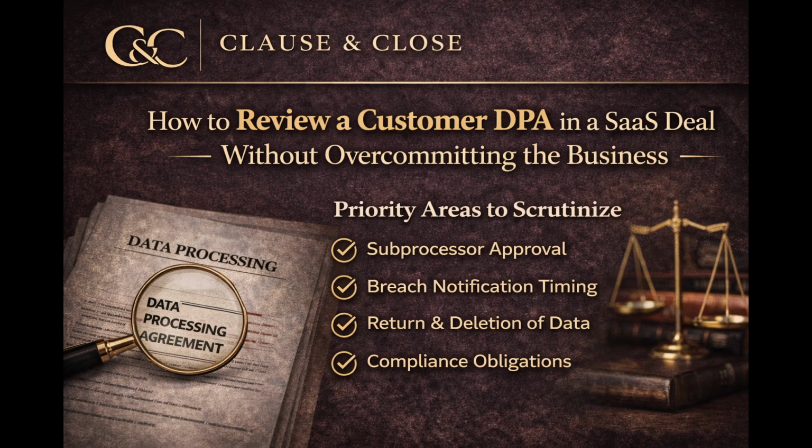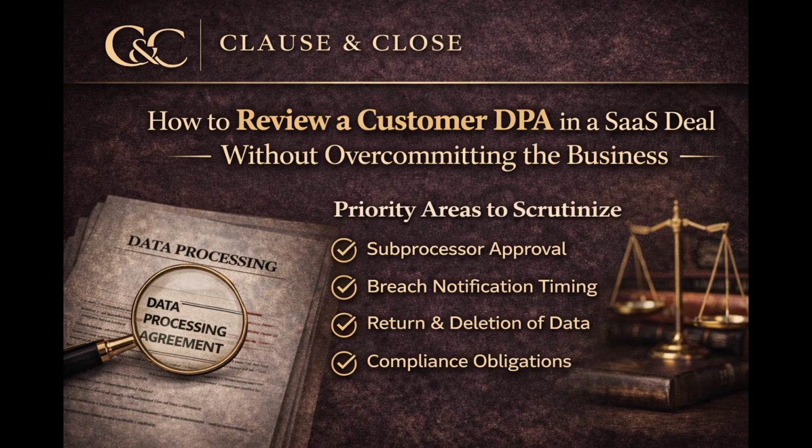Before redlining a customer DPA, the first thing legal needs is not a markup, it is internal clarity. You cannot review this paper properly in abstraction. You need to know what the product does, how the service is delivered, what the data flows look like, and which parts of the customer's wording are even compatible with your operating model. So, before I touch the draft, I want answers to a small set of basic questions.